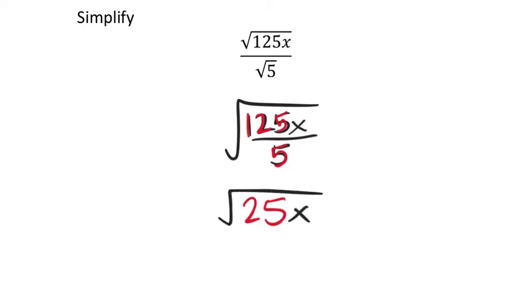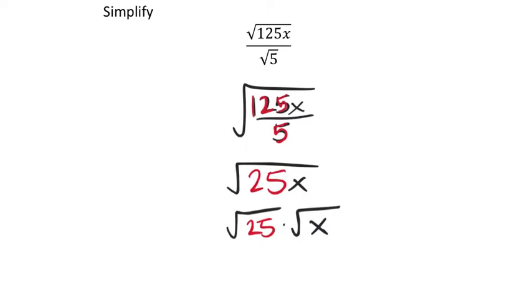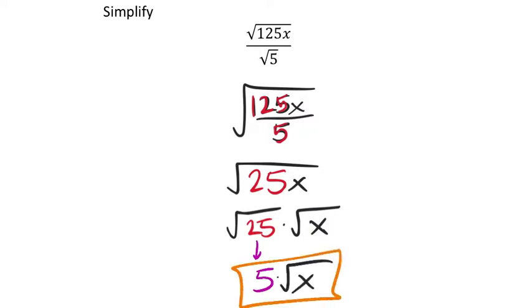Now, do you see any other values that can be simplified, just like we saw last time? Hopefully you see we can now break this up into the square root of 25 times the square root of x. The reason we want that is because the square root of 25 is 5, and the square root of x is just still the square root of x. So that would be considered fully simplified. This one works clean because we're just starting out. We'll get there.